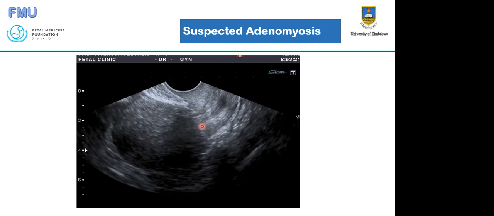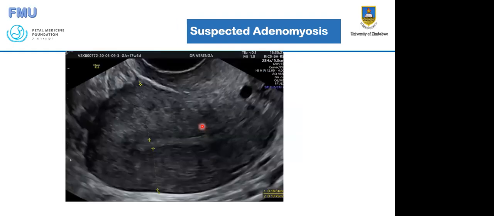But for a woman of reproductive age group, it is important to distinguish the two entities, because they could be taken to theater for an unnecessary operation, which would be a false operation actually, because they will not find the fibroid. All they will see is a hyperemic uterus, which looks well vascularized and globular and big. So this is another case of adenomyosis.